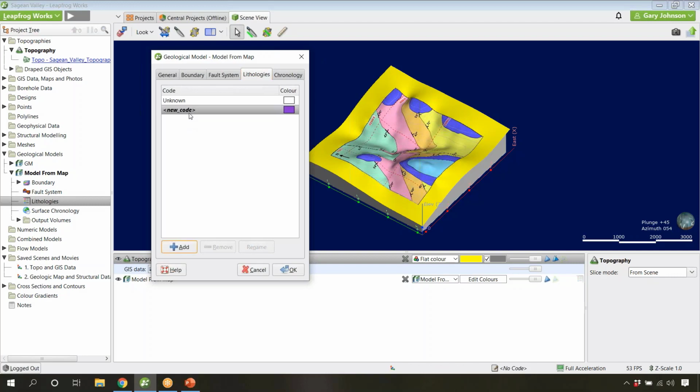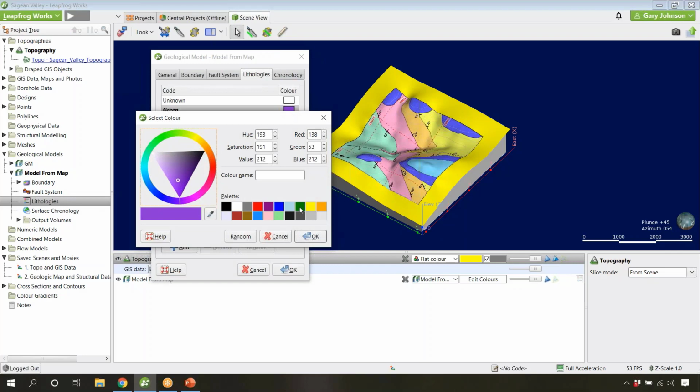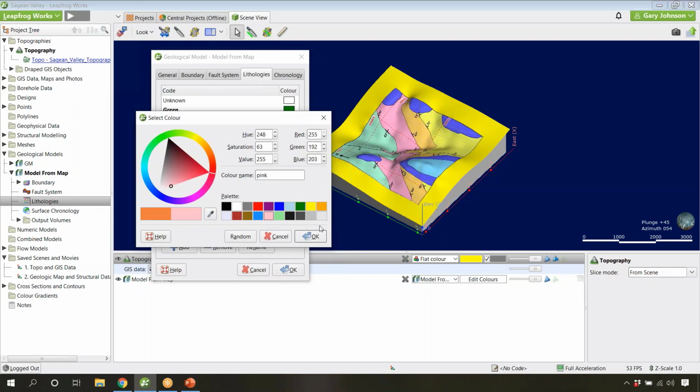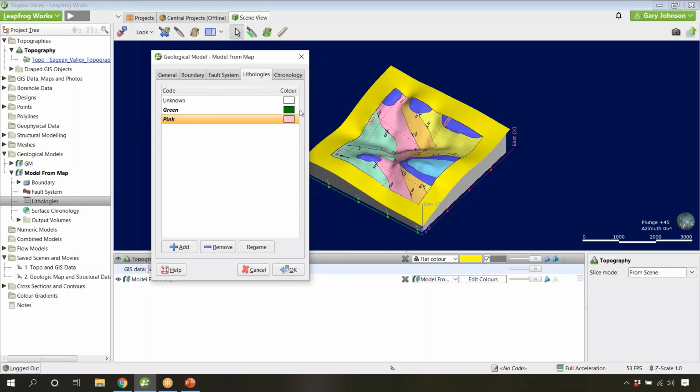So I'm going to add first, let's call this green, and I'm going to change the color accordingly. Then I'm going to add another, and so on. I'm just going to make sure that the colors actually correspond to the code on that.